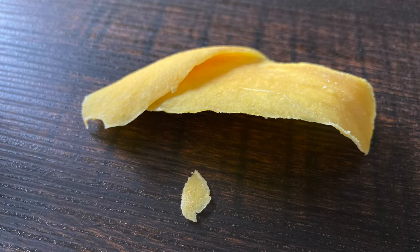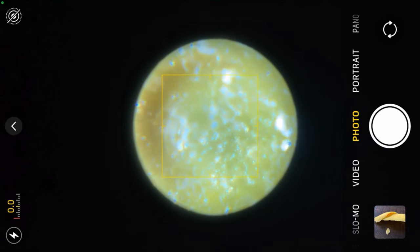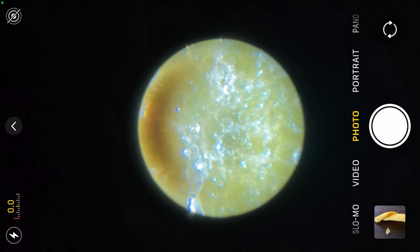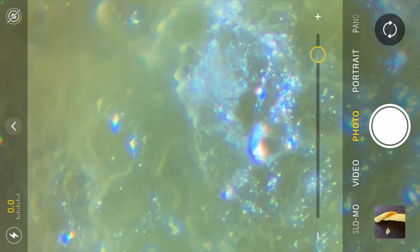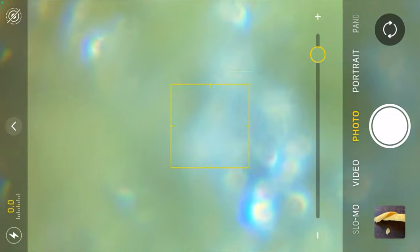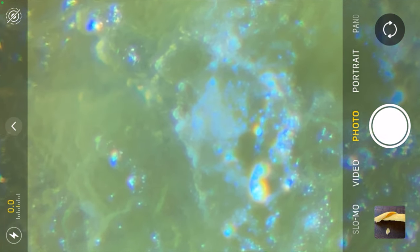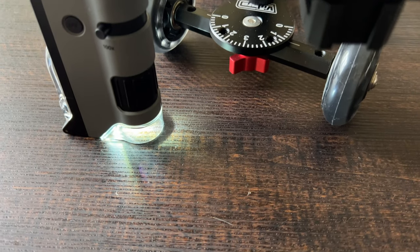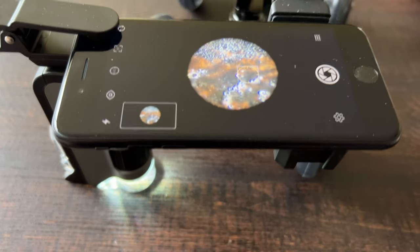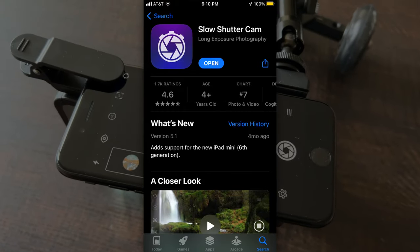I tried again with a strip of dried mango — I tore off a piece and took a closer look. The view was similar to the lettuce leaf, except the image was yellowish instead of greenish. That's because the LED light really floods the object with light. This is necessary to see the object, as the image is extremely dark without the LED light. It's not an insurmountable problem though — if you can keep the microscope and camera extremely steady, you can use an app like Slow Shutter Cam to use natural light.